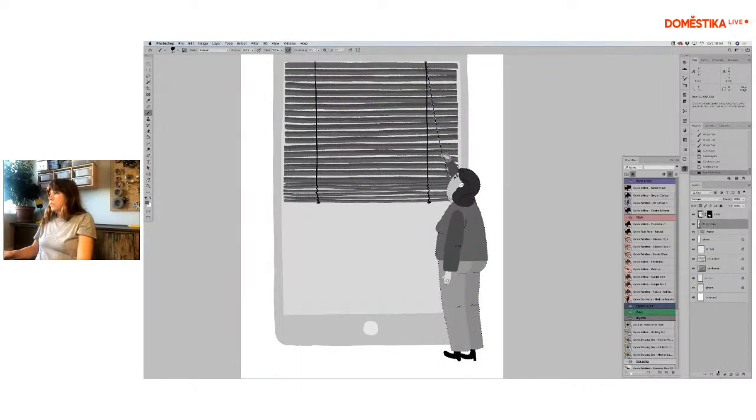Okay, so we're gonna layer mask. I'm gonna add some light. Let there be light.